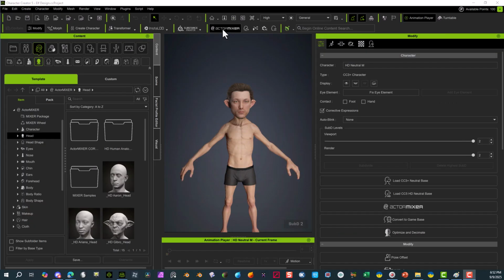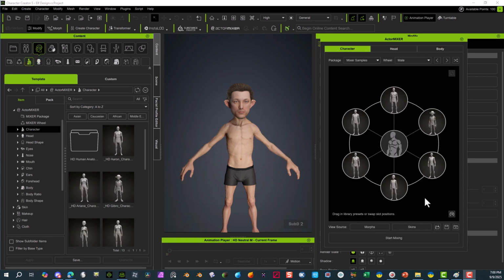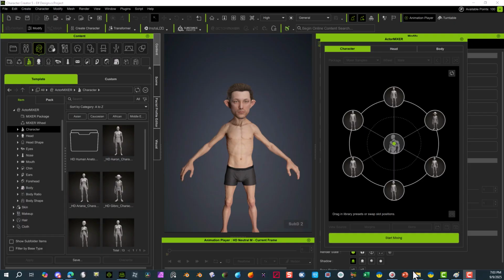All right, so back down here again, I'm going to hit Actor Mixer again, and I'm going to use the current. Again, you could continue to do this as much as you want. Just continue to use the same model and then change it from the existing, and it becomes really the center object, right? So I'm going to maneuver just a little bit more, but first I'm going to start mixing, of course. Once it's done mixing, then I'm going to move this more toward the elf. I want to make this a little bit more elfy.